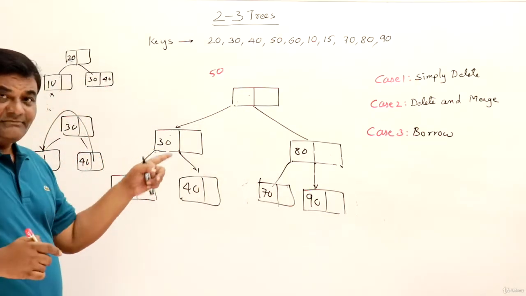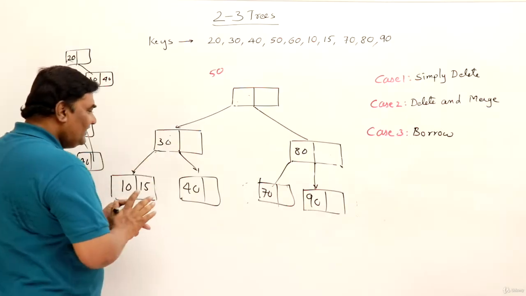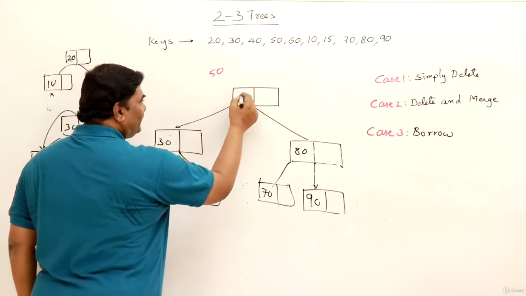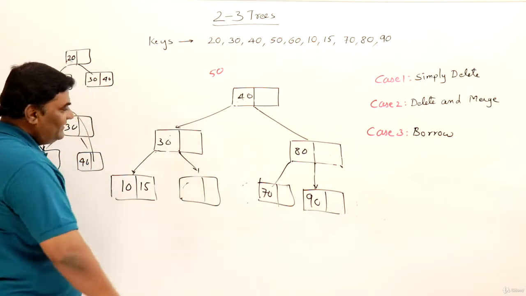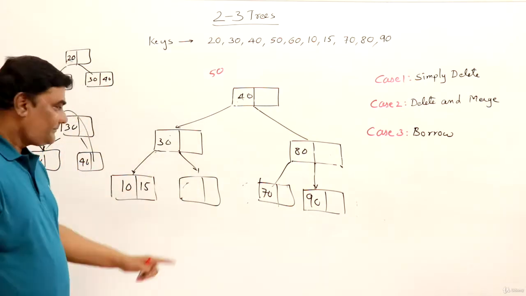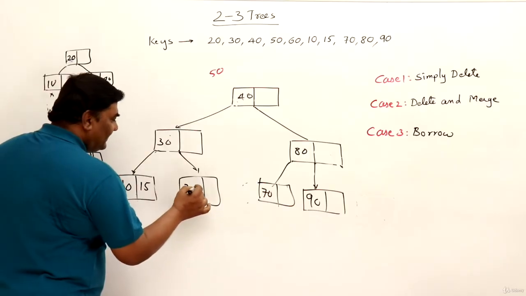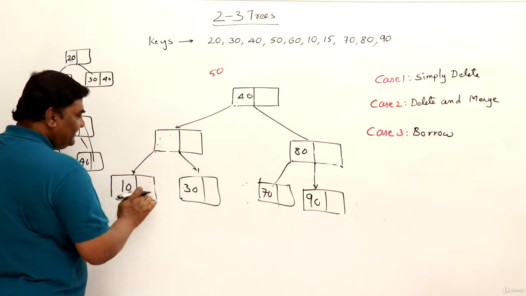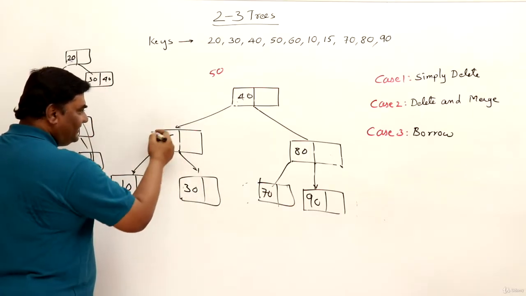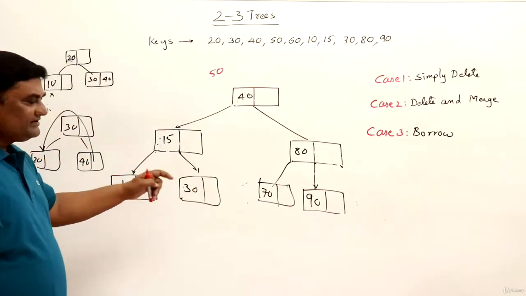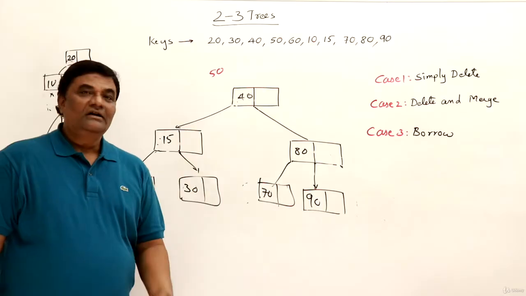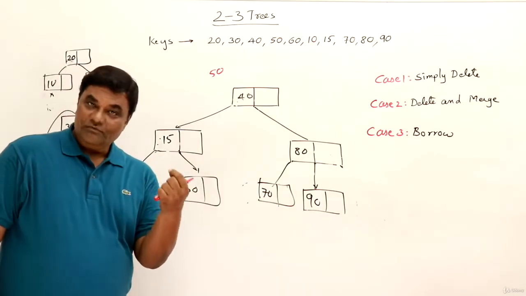Watch this. This will have multiple steps. Just watch this one. So I want to send 40. Okay, 40 goes here. Then what about this node? This is vacant. So if this is vacant, borrow. So bring 30 here and send 15 to the root. So we have borrowed via parent, right? Via parent in the right direction. So this is changed.